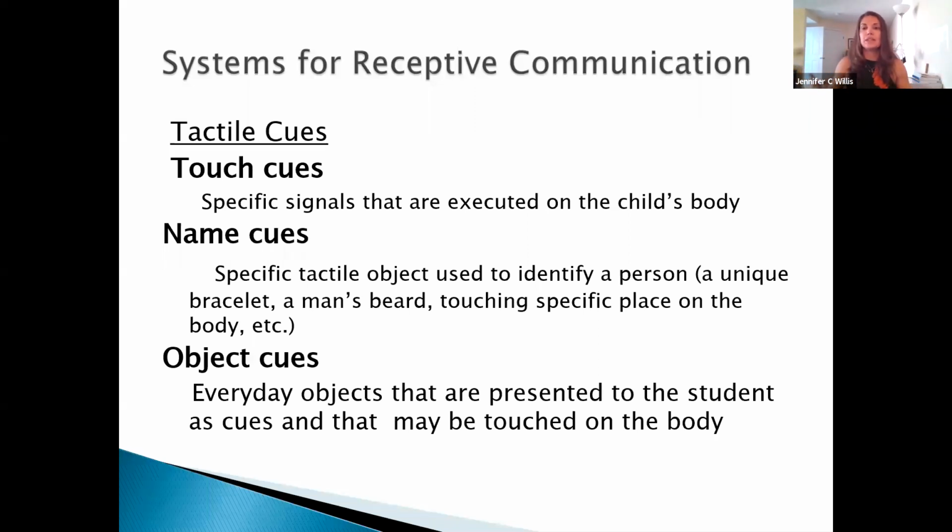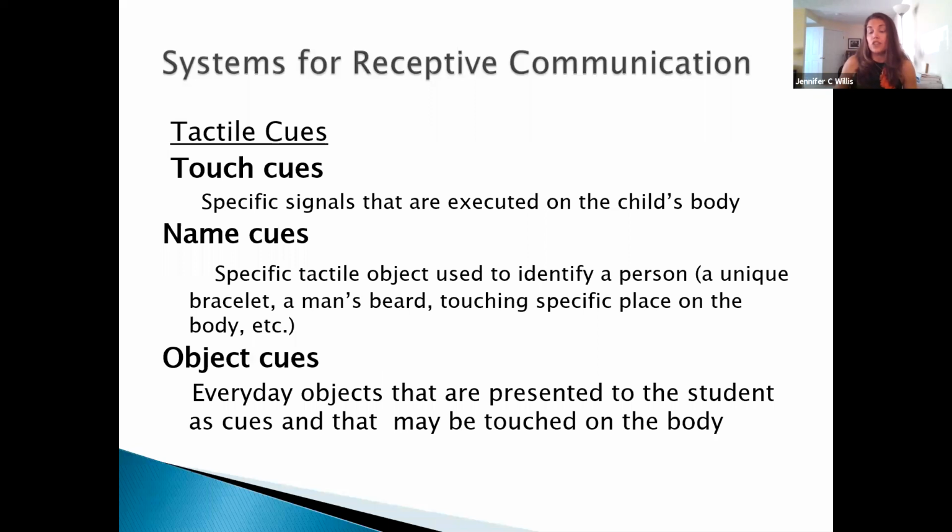So it's simply out of respect for our kids to let them know that something is going to happen to their body before it happens, so that they have a warning and they can anticipate it, and they're not stressed at all times that they're not sure when or from where or who is going to invade their space. One huge example of this, of course, is suctioning for a kid that has a trach. That can often be a very stressful and invasive experience for a child.